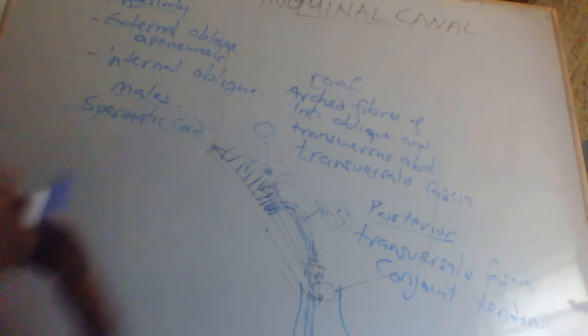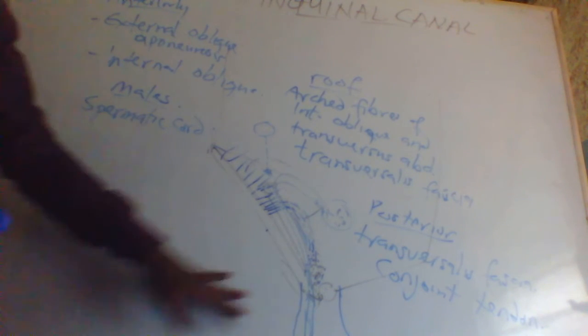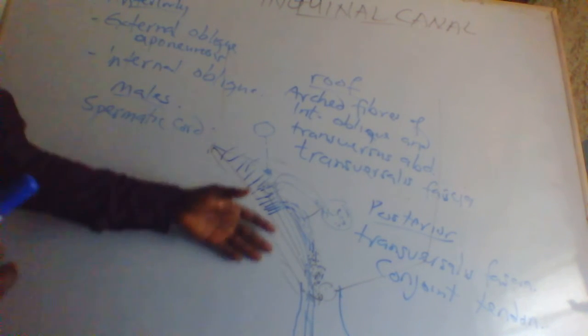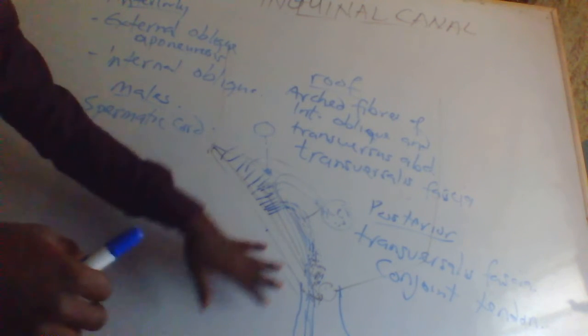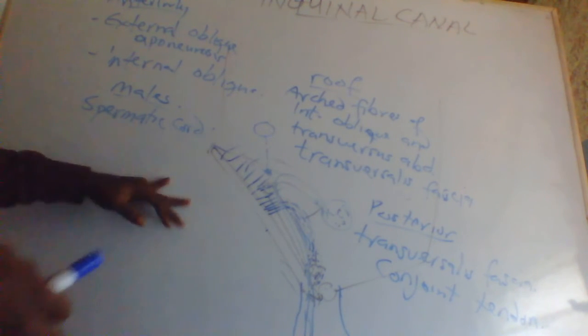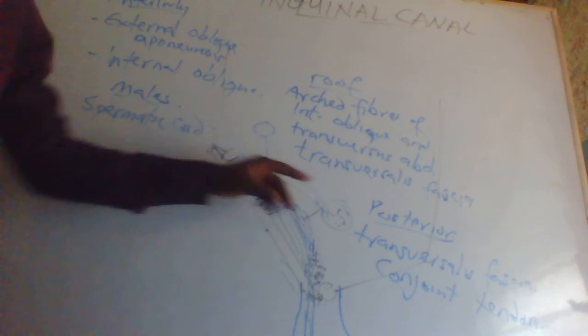They are veins that carry blood away from the testis. So they also have cremasteric muscles and other stuff, cremasteric artery and all those things. So we talk about them later. But for now, appreciate that the spermatic cord is there to enable the testes to communicate with other structures inside the pelvic area.